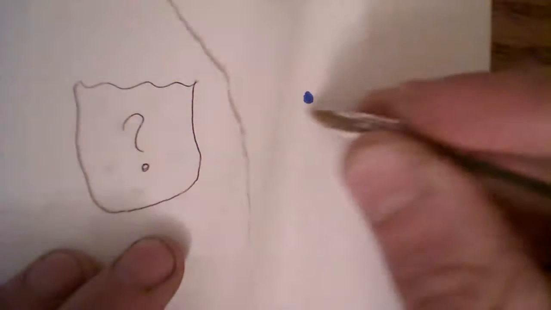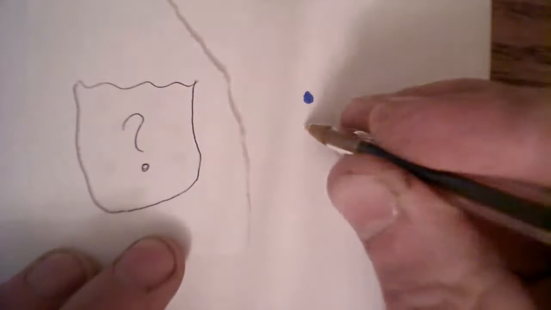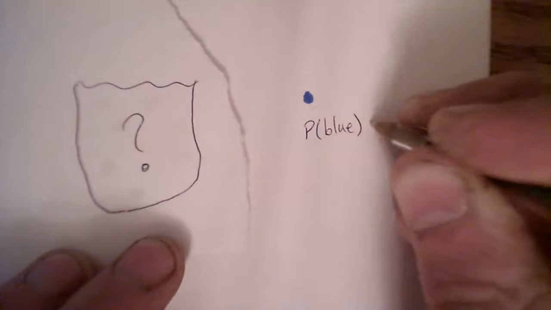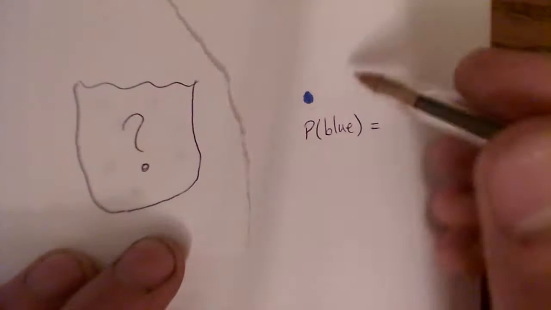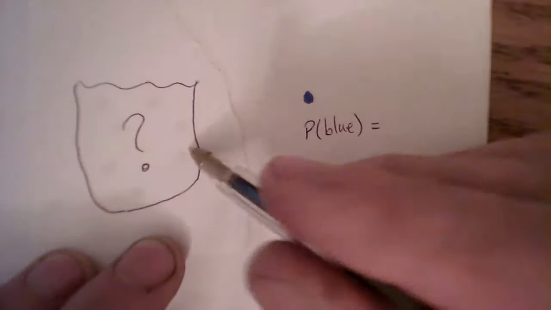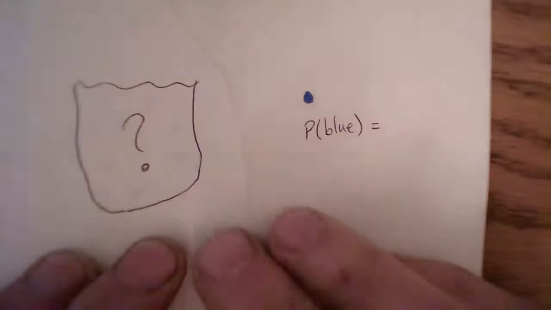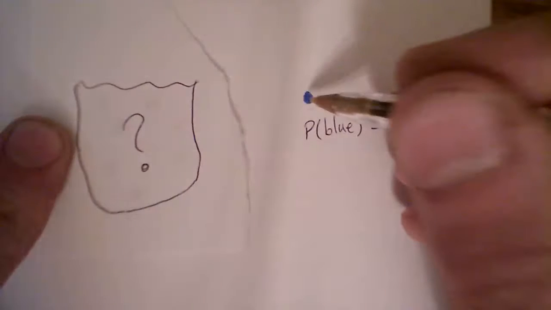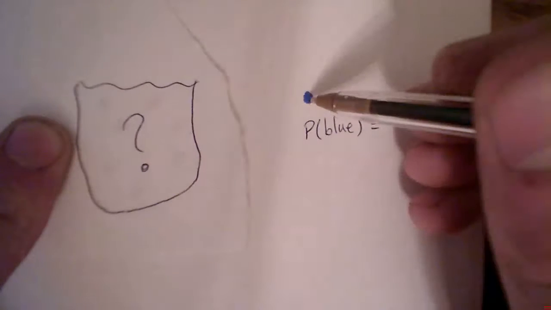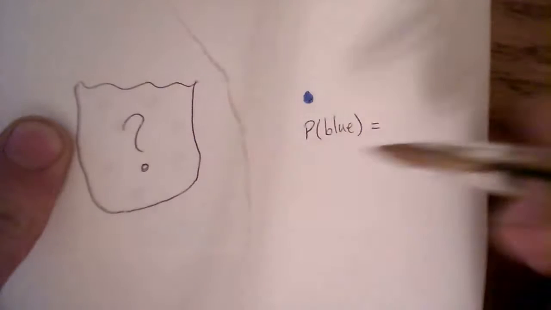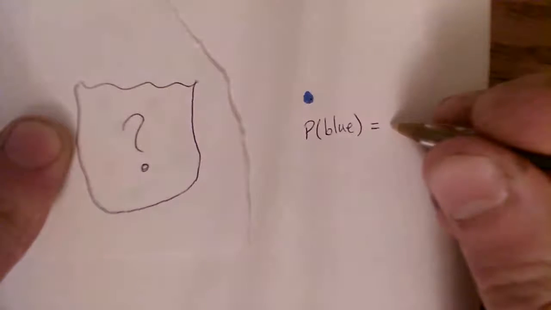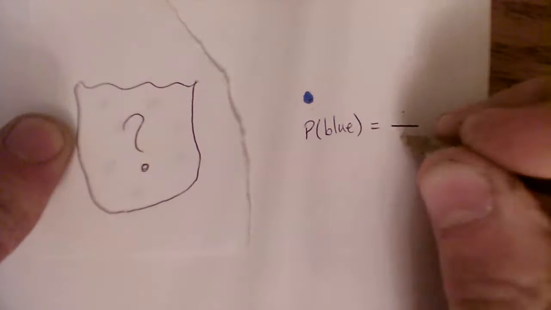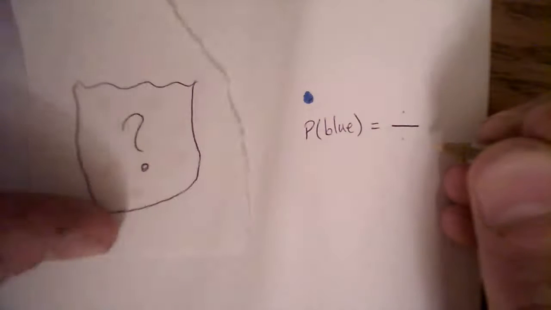If we want to know the chance or the probability of pulling a blue out of the bag, which we write as P brackets blue, we need to know two bits of information. We firstly need to know, well, how many blues are there in the bag? Because that will change our probability. And the second thing we need to know, well, if there's only one blue in the bag and there's only one counter, that makes it a lot more likely than if there's one blue out of a whole lot of counters. So we also need to know how many there are altogether. And we write that as a fraction with the number of blues on the top and the number of counters in the bag on the bottom.